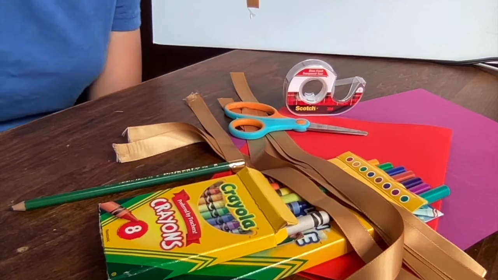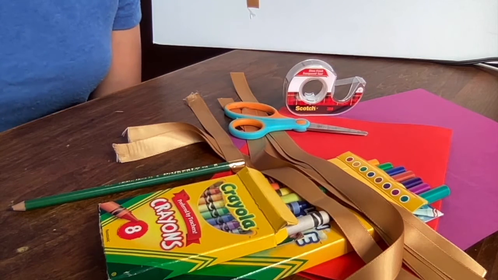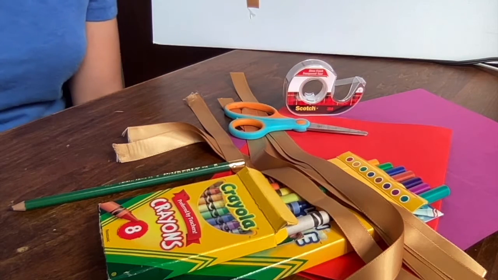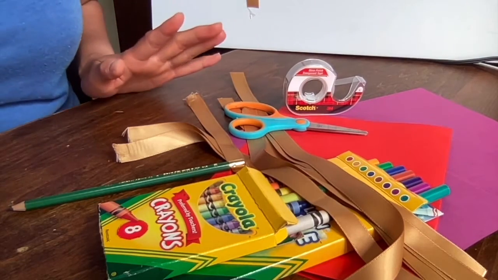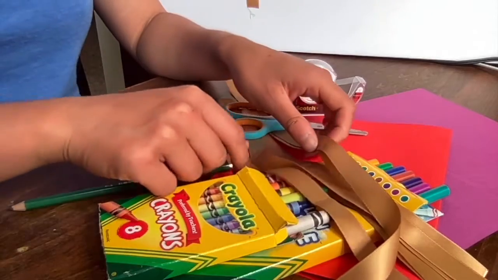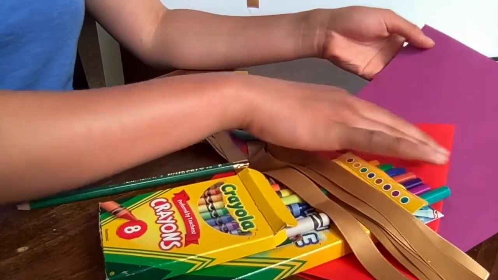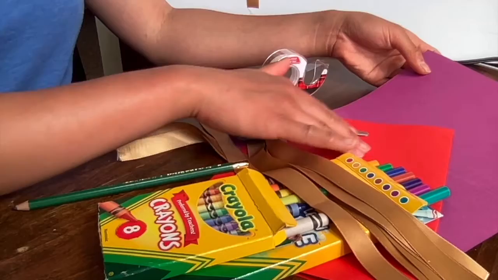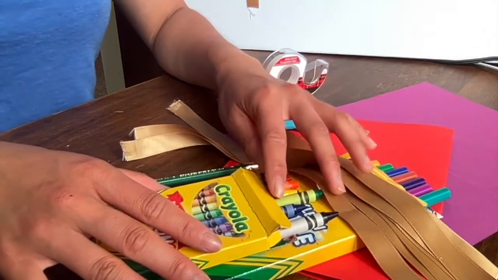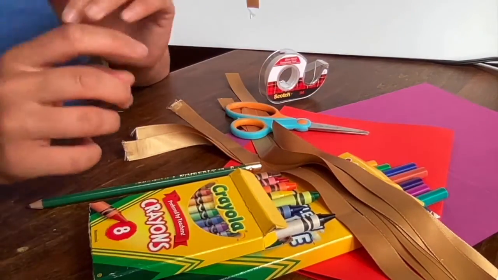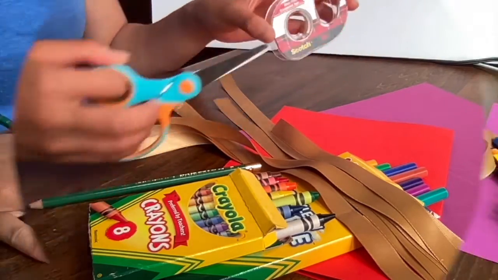So for our craft today, we will be making the very old book with seven seals that God wrote that only Jesus is good enough to break the seals. So for that, we will need a few things. We will need seven strips of ribbon or paper, colored paper, different colors for our book and our seals, some coloring mediums such as crayons and markers or colored pencils, and you will need some scissors, a pair of scissors and tape and or glue.